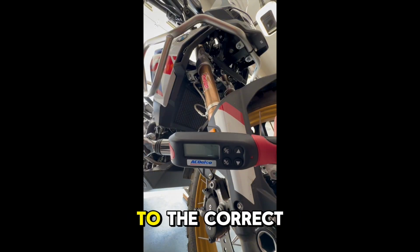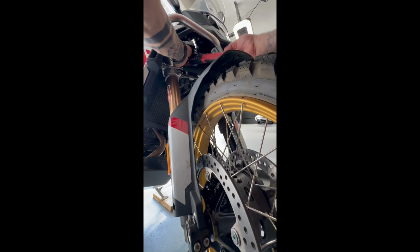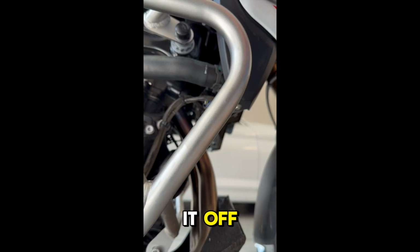I torqued everything to the correct specifications. The kit comes with a card that gives you the correct torque specs based on the size of each bolt. Once everything was torqued, I added the black M12 cover caps to finish it off.